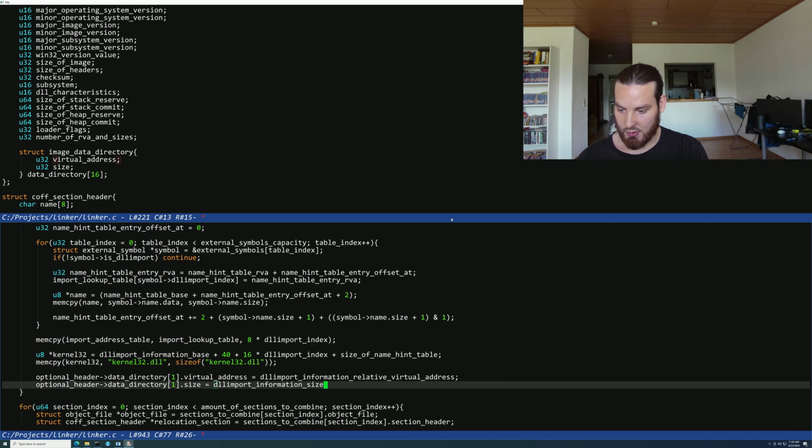Size is the size which we calculated for the DLL import information. Okay.